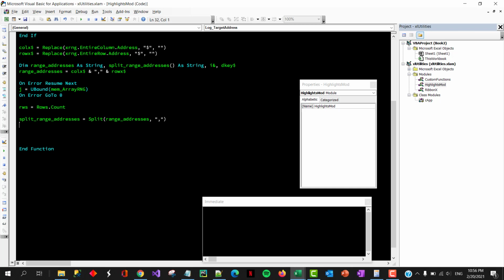And now once we have this, we want to loop through all the ranges. So let's say we'll start using our I now. For I is equal to lower bound of split addresses to U bound of this.